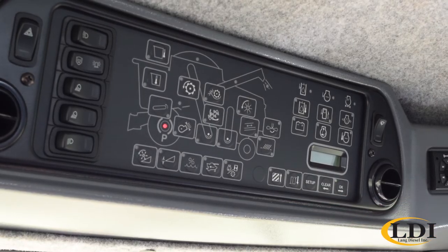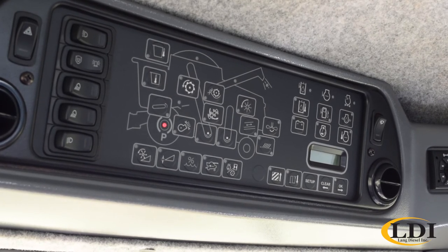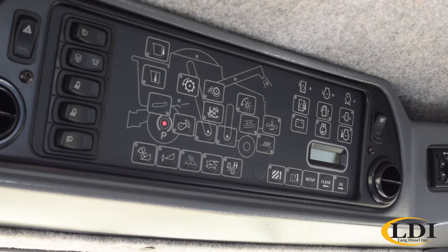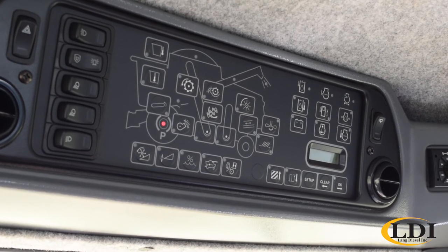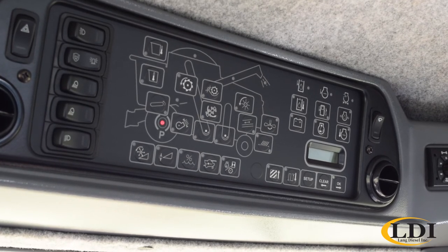The next one's the engine calibration. This is actually going to be where you set your low speed alarm for your engine. Typically this is set at 2000 RPM, but if you push a little bit harder and run your machine full, maybe you want to bump that down to 1950 or something like that, so your alarm's not going off quite as much.